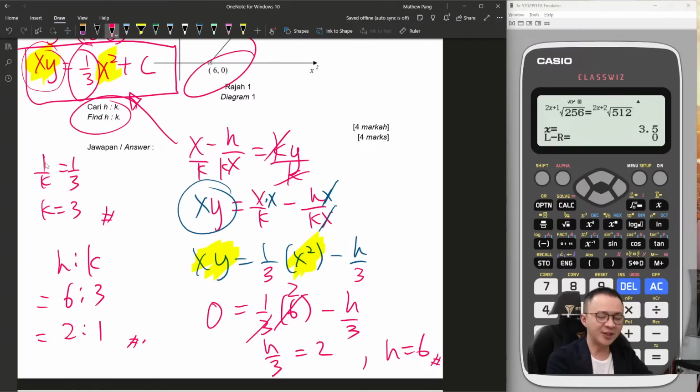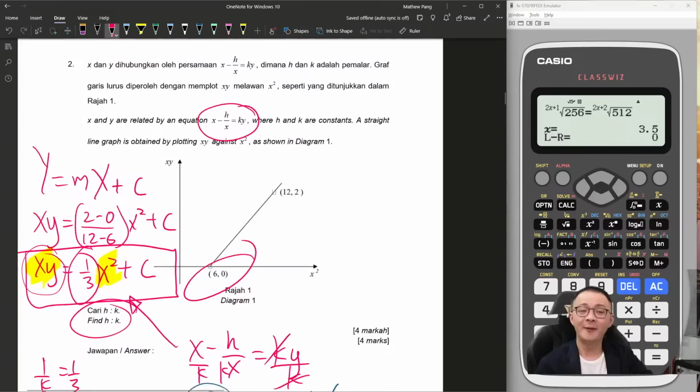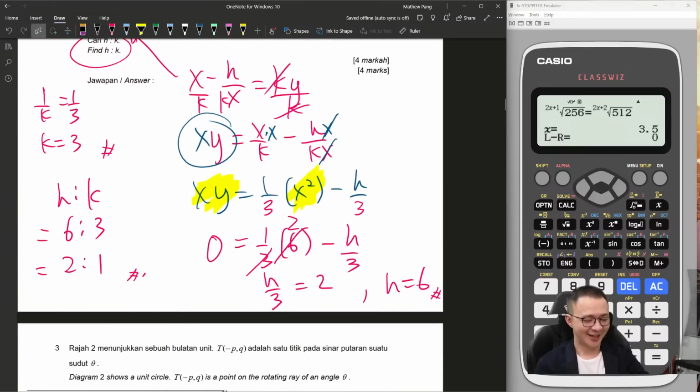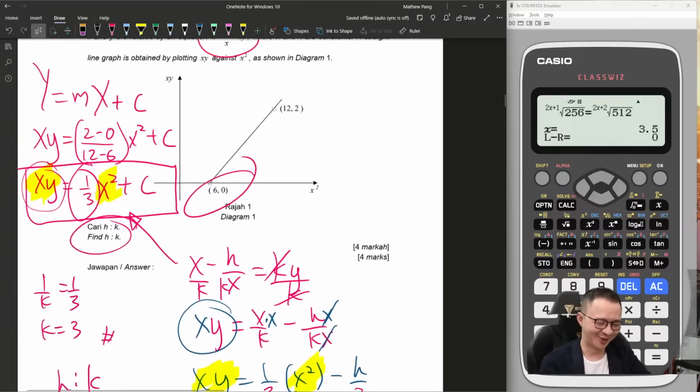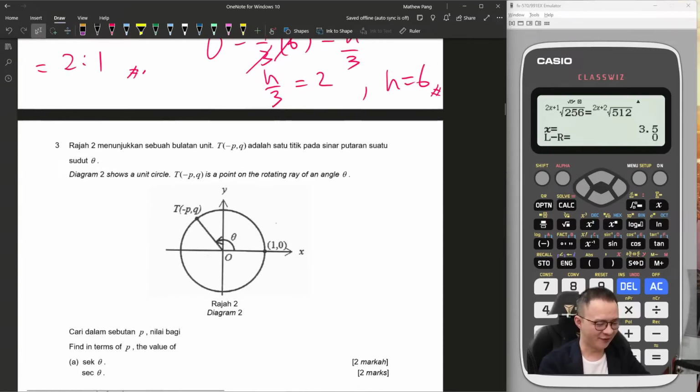Okay, if this is a ratio, we always need to simplify into the simplest form. Simplify until you cannot simplify. Okay, not too bad. 4-mark question, linear law. Anyone don't understand? I hope all of you are okay. Even though my working is a bit messy, if you follow step by step, it should be fine.